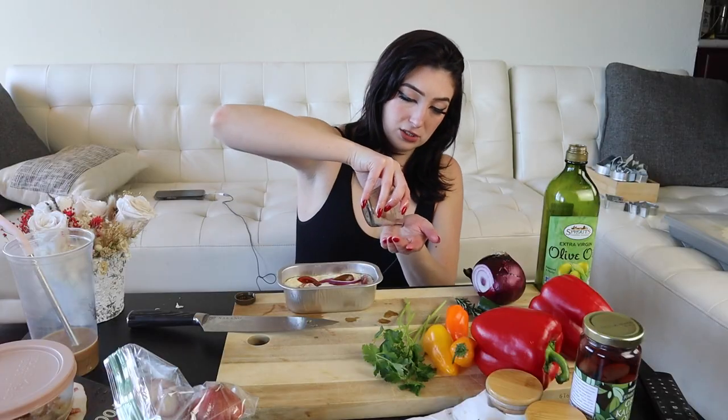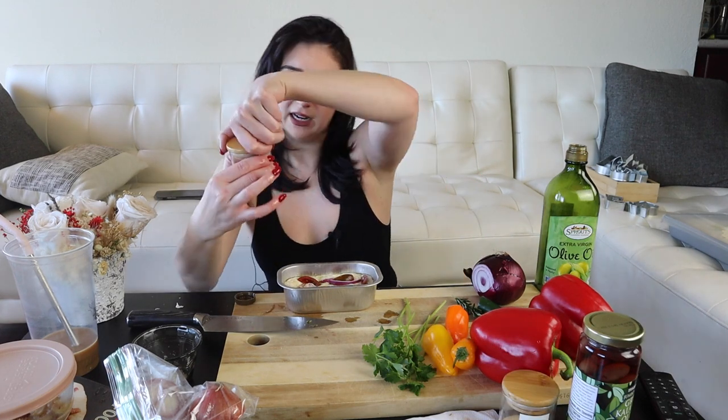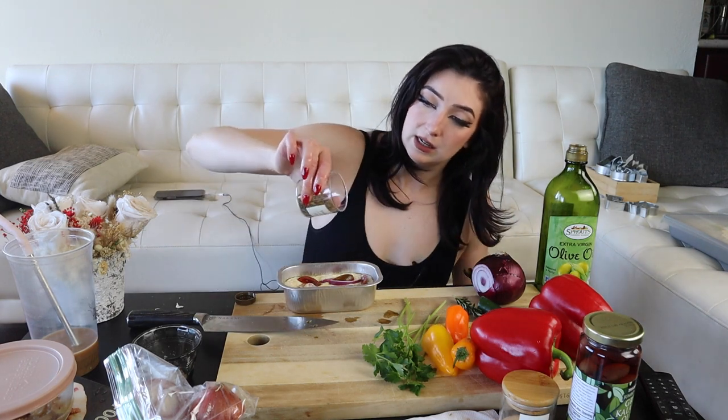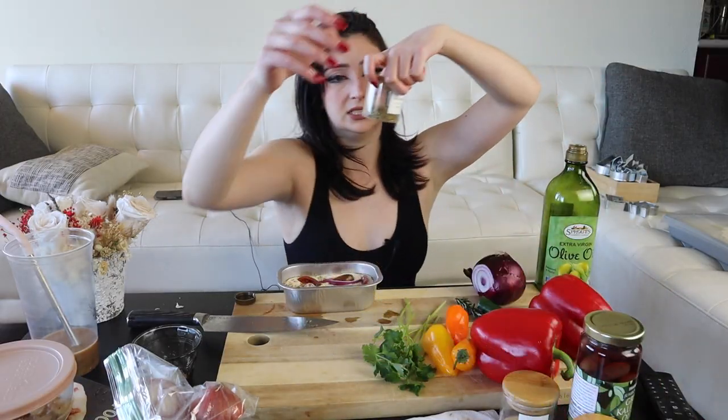We're gonna do a little bit of sea salt — this is our Maldon salt. Then they also use garlic powder, which I want to be really sparing with. They use dried basil — just a super light touch. Oh, that was a little heavier than I wanted. It's okay. And dried oregano — oh, that was not a little. So let me show you guys what this one looks like compared to our Trader Joe's version. They are both going in the oven at 425 degrees.